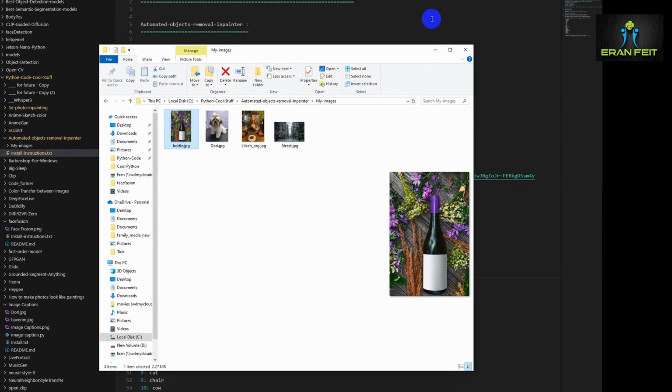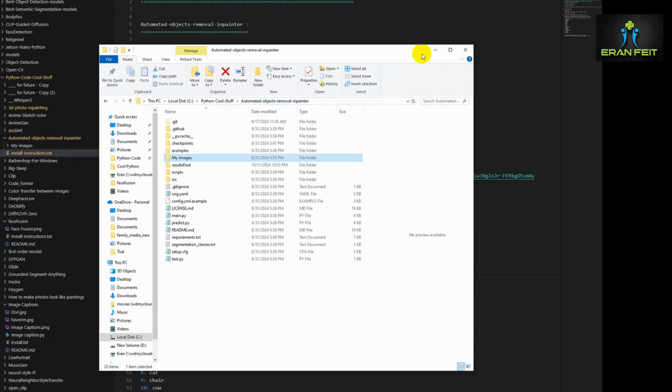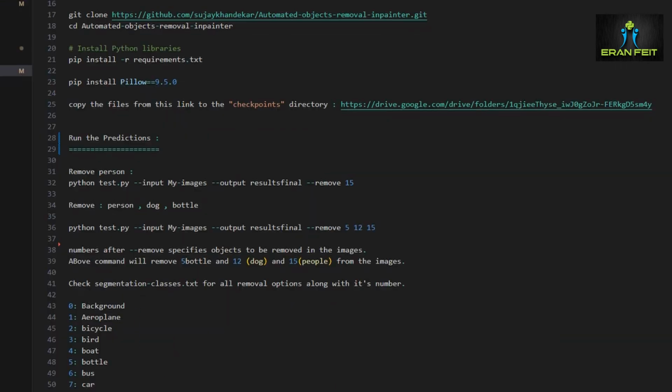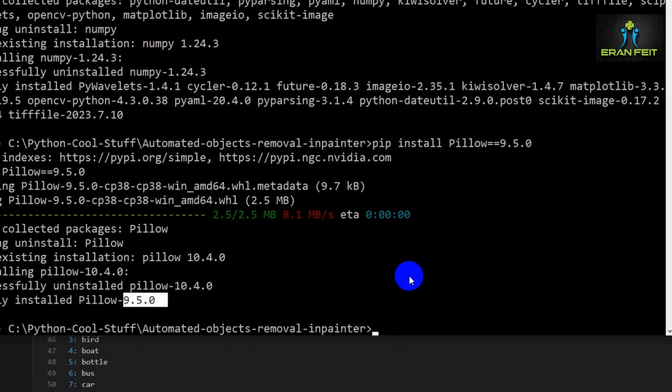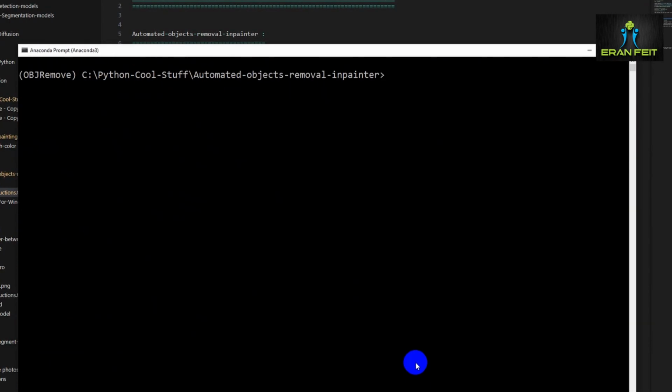So if you go back to the instruction file, let's start with this command. This command will remove a person from all the images in the My Images folder. So let's copy the command and go back to here. Let's clear.